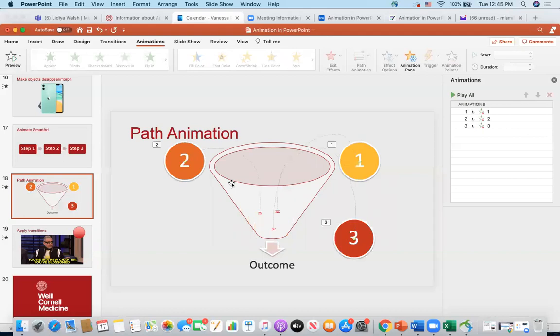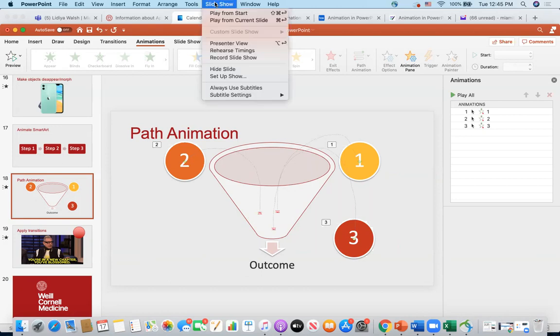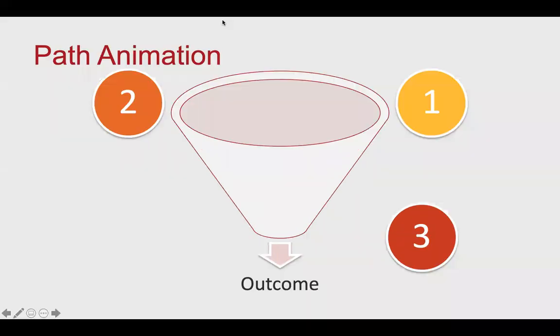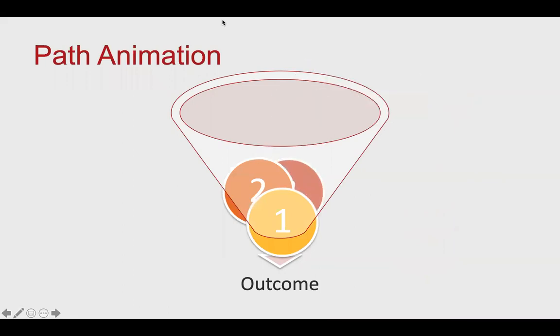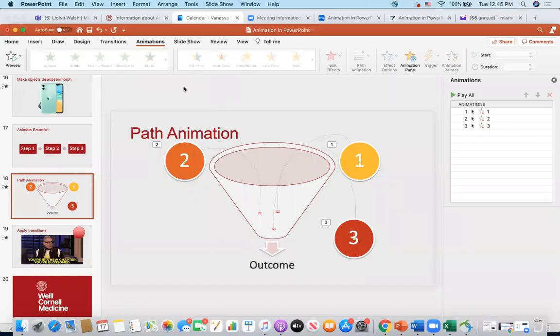However, if I wanted to test the timing and hitting my space bar, making sure the animations come up, I'm going all the way to the top where it says slideshow. And there is an option that says play from start or play from current slide. What I'm doing is hitting play from current slide, so that I don't have to go all the way to the beginning of my slide deck. And I'm testing it this way. All right. And this is me testing with my space bar. And when I'm done, I just hit escape and I'm back in my PowerPoint presentation where I can continue to edit things as I like. I hope that answers your question, Bernice.